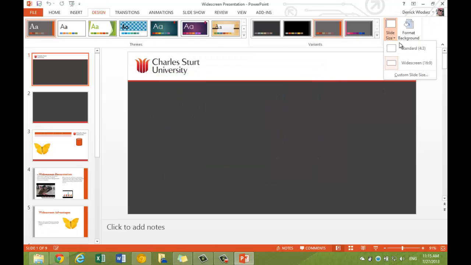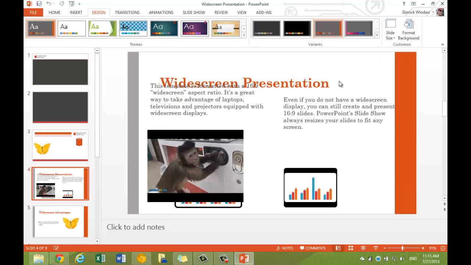So instead of having to work really hard to get that widescreen support, it's a simple click, select, and you can turn that on for yourself. You can give that a try on your own time.